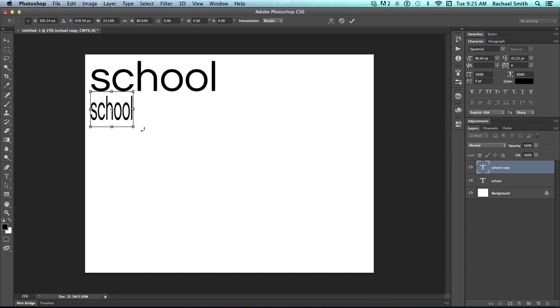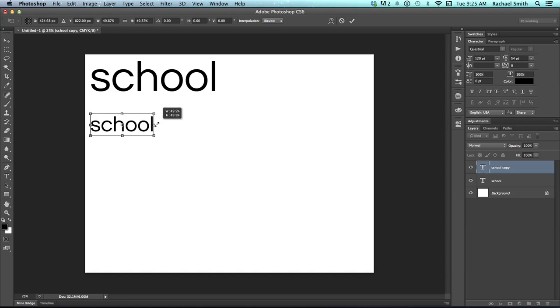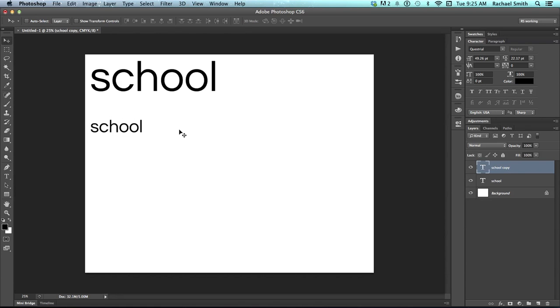So here I've made a transformation that I don't really like and I don't want to keep. So I can actually undo that by hitting Command Z. And now it's back to the way it first was. So to keep this from squashing or stretching, we need to hold down Shift to move it proportionally. So I'm going to hold Shift and then click and drag on this corner. And then once I get it to the size I want it to be, I can hit Enter. And then I'm going to move it up here. Okay, so that's kind of step one.